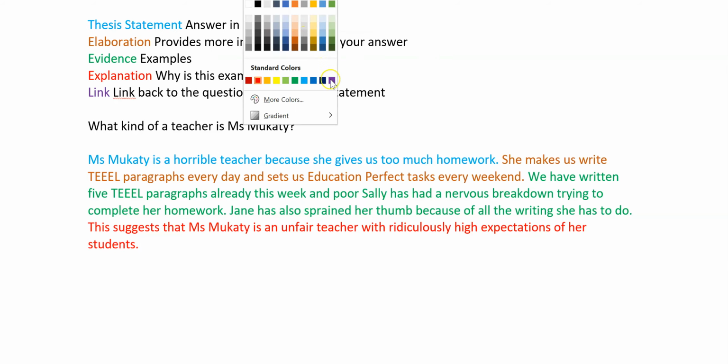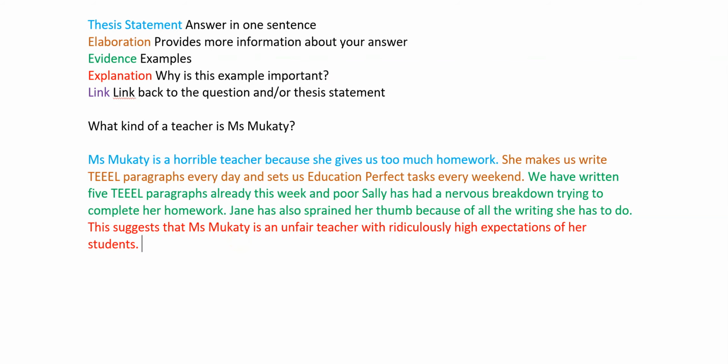And lucky last, we link back to the question. So we say, she is a horrible person who does not care about her students. Here you have written a TEEL paragraph. Here's the thesis statement or the topic sentence. Then we have the elaboration. Then we have lots of good, strong evidence. And then we have an explanation of why the evidence is important. And then we have a link back to the question and to the thesis statement.